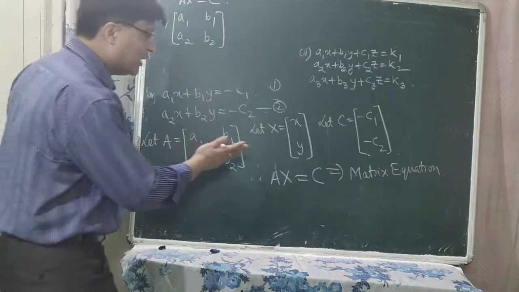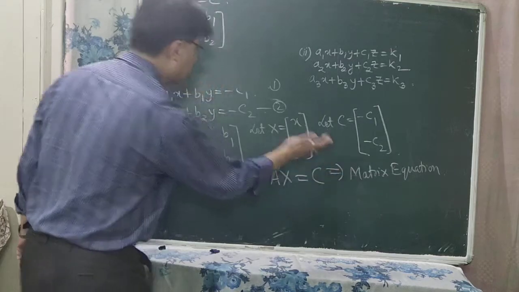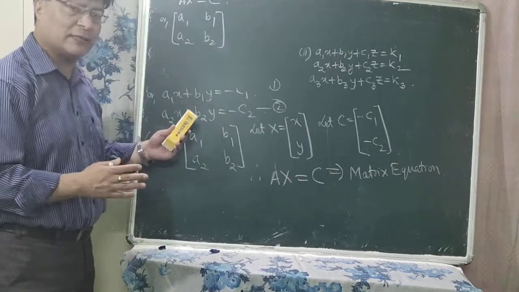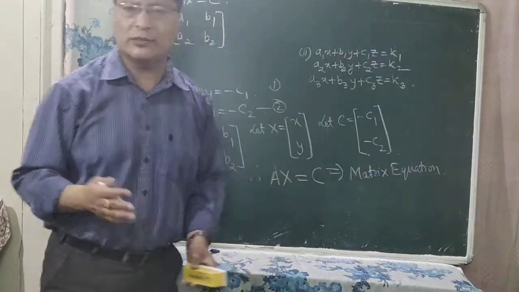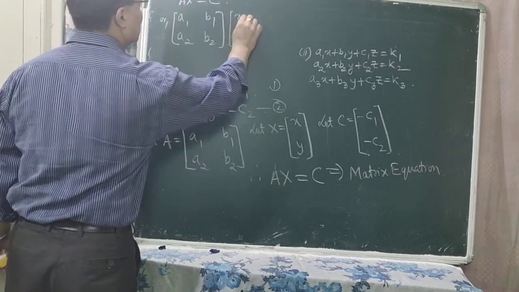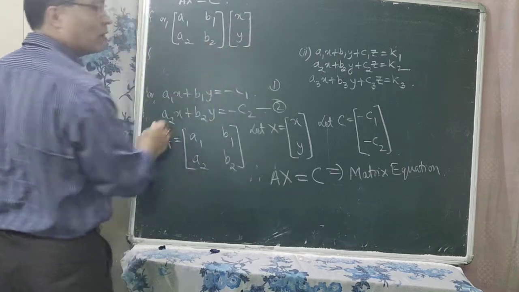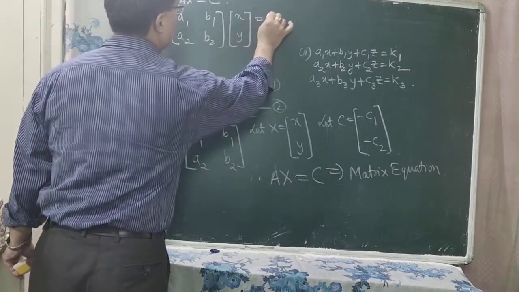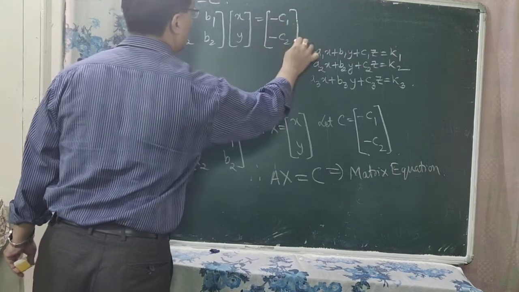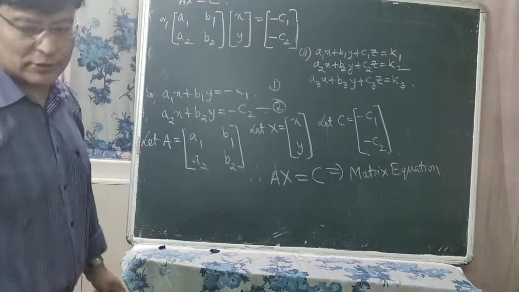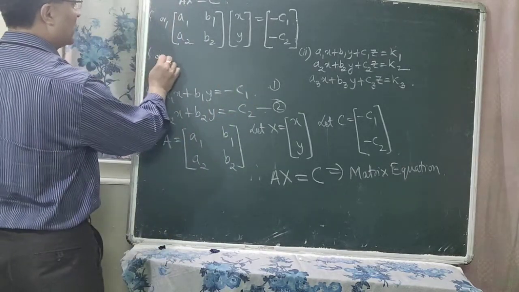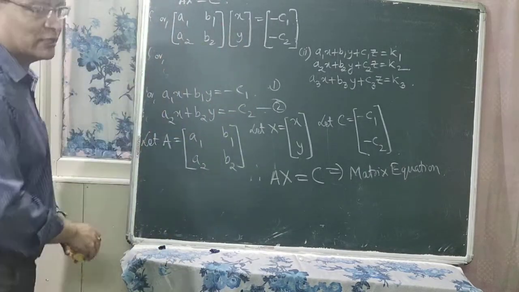Okay. So again, if you can convert this matrix equation into this given system of equations, if it is correct, then this matrix equation is also correct. Okay. So what is capital X here? Small x, small y, that is the column matrix. And which is the constant matrix here? It is minus C1, minus C2. So I think I have understood it. Okay. So now you can multiply them. You know how to multiply these two matrices.